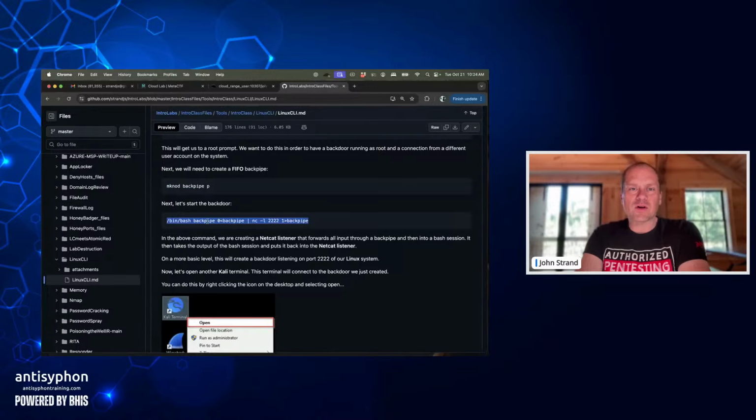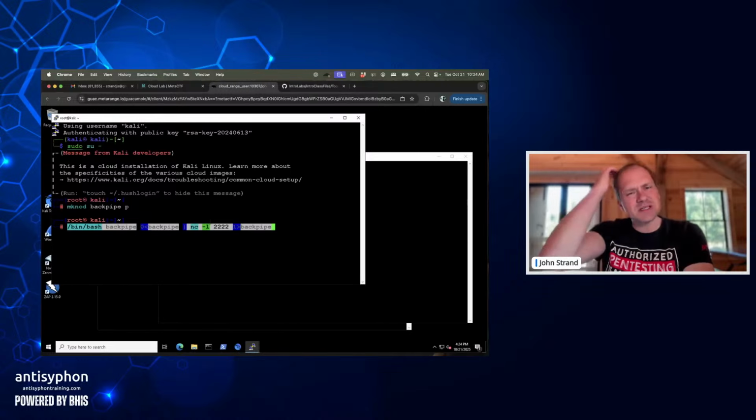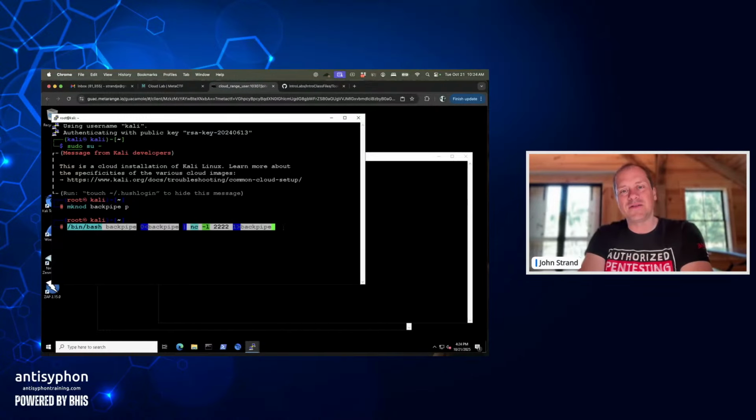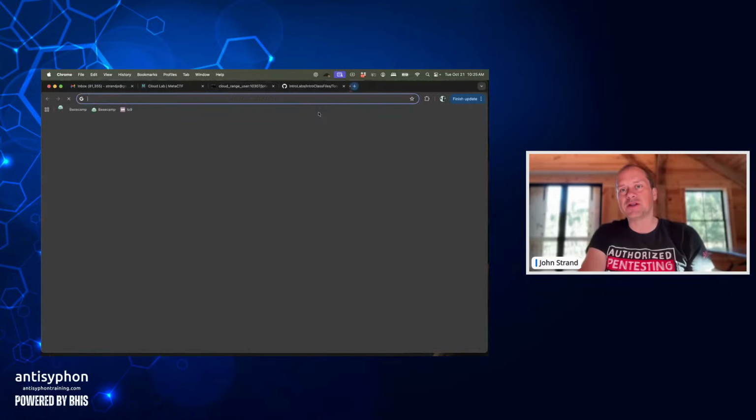So now we're going to create our little netcat listener backdoor. This is a backdoor one-liner. There's a ton of them out there, but what this particular one does is it uses /bin/bash, and it hooks /bin/bash into a netcat listener, so the netcat listener can funnel that data directly into /bin/bash. And there's a bunch of them out there.